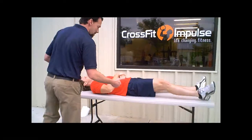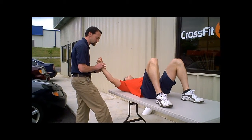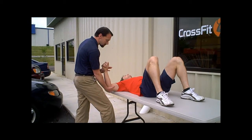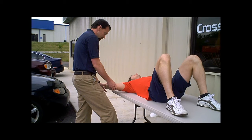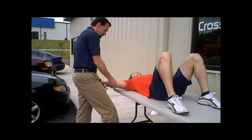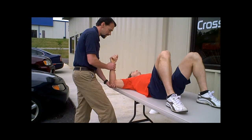All right. So knees bent up. The first thing we're going to do is check passive range of motion in the shoulder. Just want you to leave this relaxed all the way. Shoulder external rotation, which looks really good. It should be about 90 degrees or so. If this is 0, this is 90. So it looks great. Internal rotation.